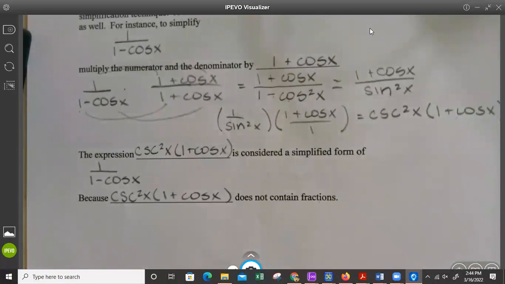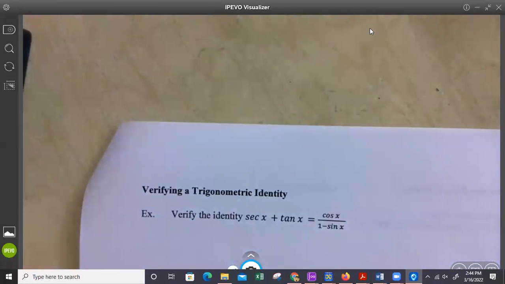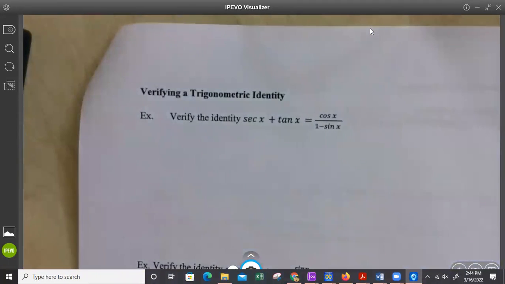Four more examples, sorry. All right. Which one's the harder side? Can you do either one? Sure. The one that I chose to do was the right side. Why? It's a fraction. Okay, so let's fix it. How do I fix it?